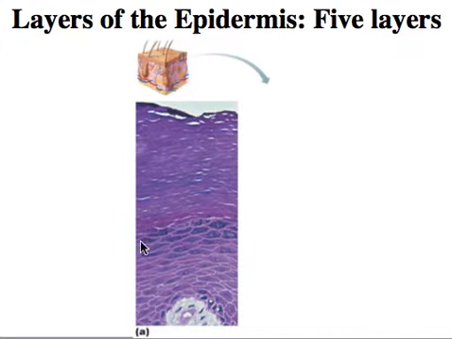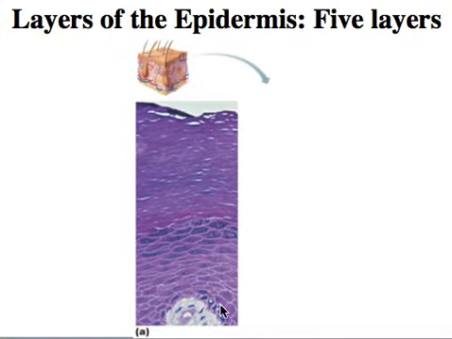And then you can see these darker cells right in here. You can see that they start to darken here. And now we have a lighter purplish layer in here. And then we have the outermost layer. So you can actually identify all 5 layers, which I think is really cool to actually be able to see in an actual histological slice.